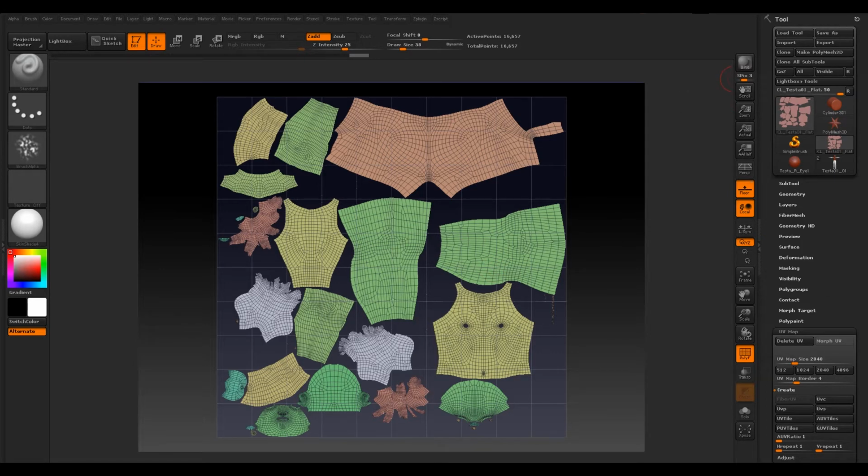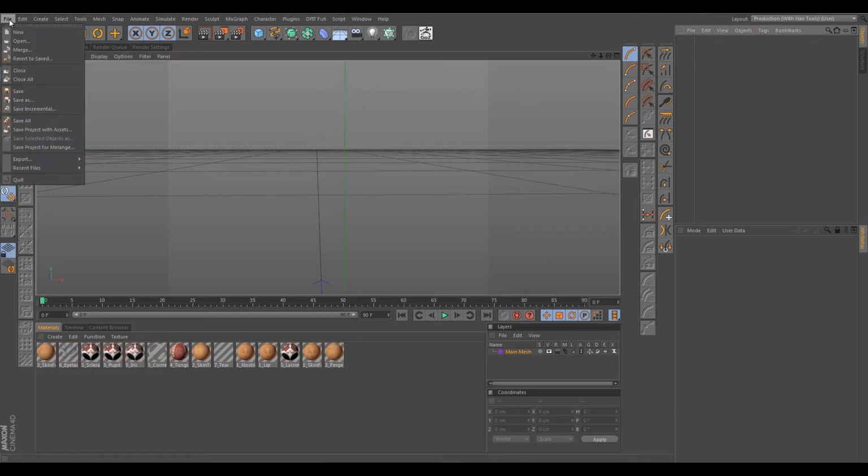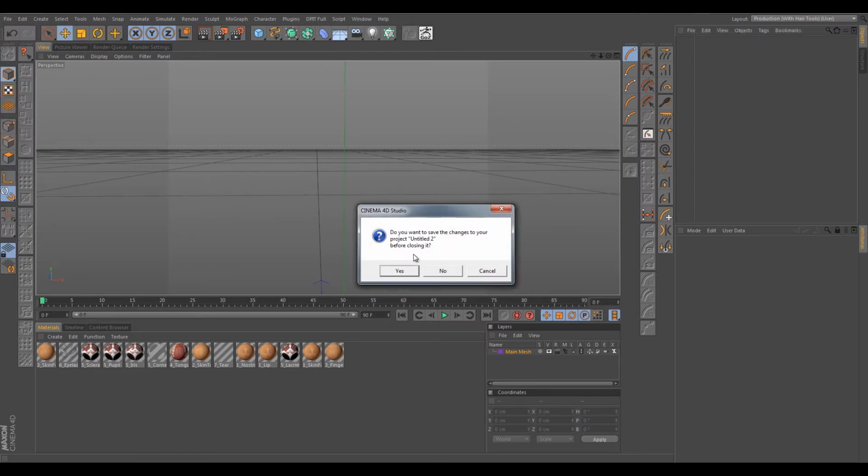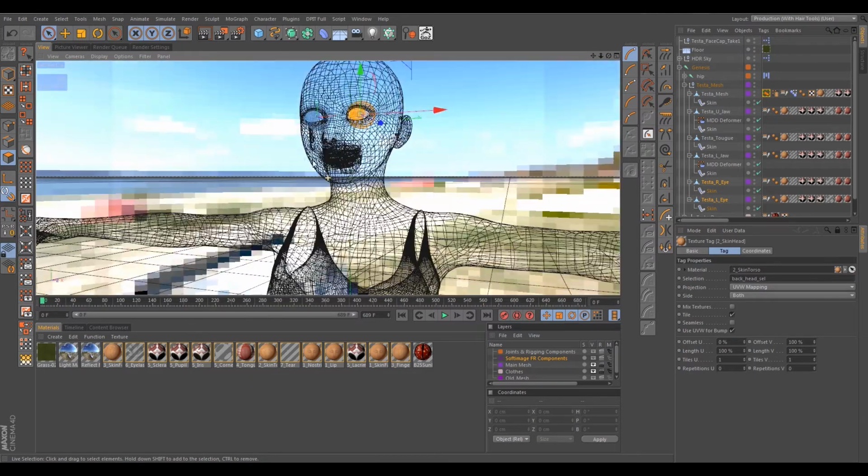All right. So back here in Cinema 4D, we can go ahead and close this Untitled project. We don't need it anymore, at least not temporarily right now.